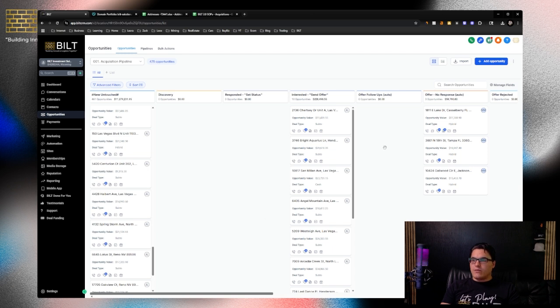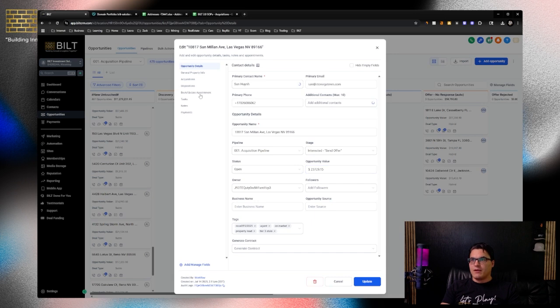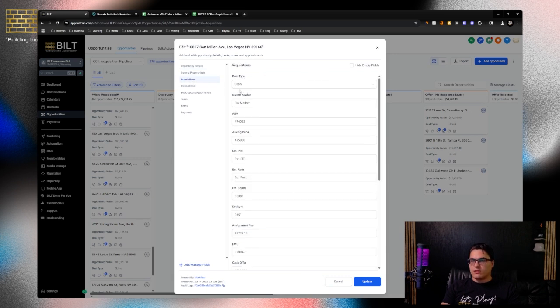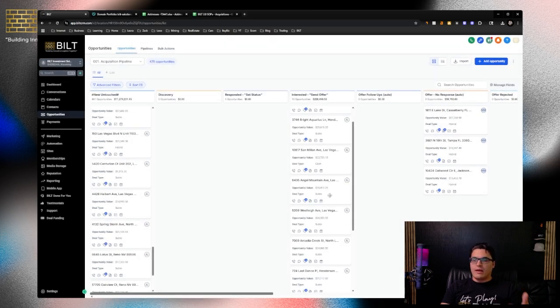Right off the bat, if we have all these offers being sent out, the moment we move them over, it does take 3 minutes for the offer to actually send out. This gives you enough time to go inside here and take a look at acquisitions, and say, oh well, I don't want to give them a cash offer at this amount or whatever discount cash offer, and I want to change this number to whatever and click update before the actual offer gets sent out. That's why there's a 3-minute timer there. Again, you're more than welcome to remove that timer at any point in time. It doesn't really matter, right?